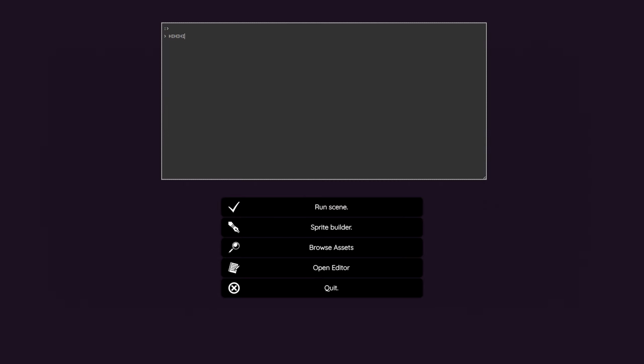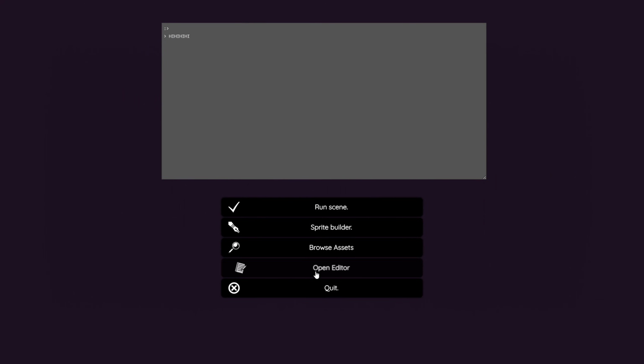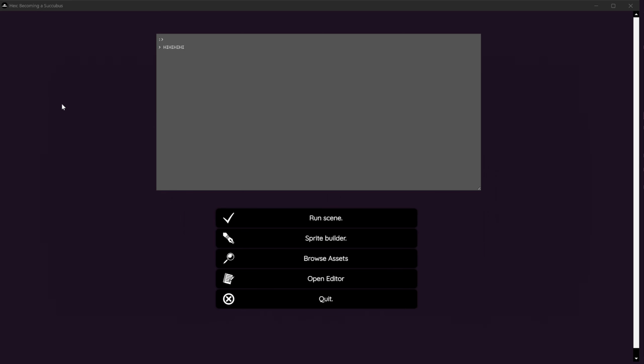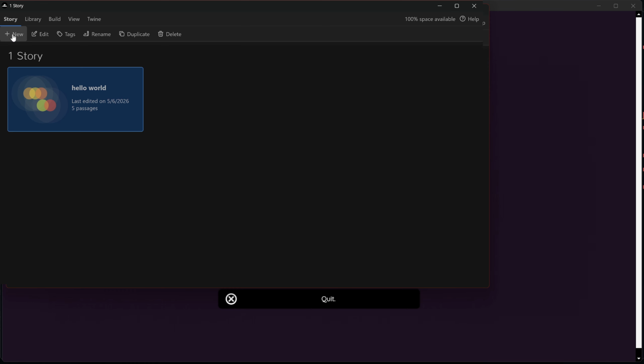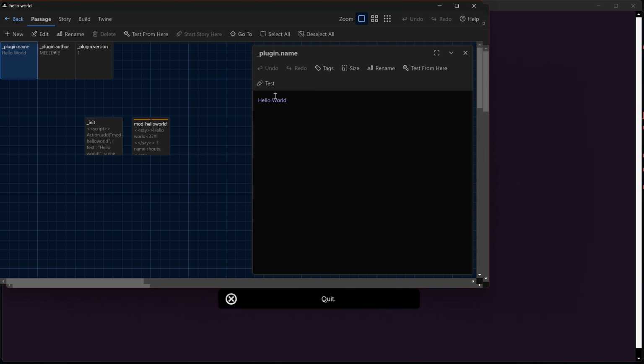This will open a built-in, lightly customized version of a program called Twine. This is the main tool and editor we will use to make our mod. First, we need to provide some basic information about our mod. At minimum, we need to give the mod a name and a version number, which must be an integer. We can add this data by creating special passages with special names.